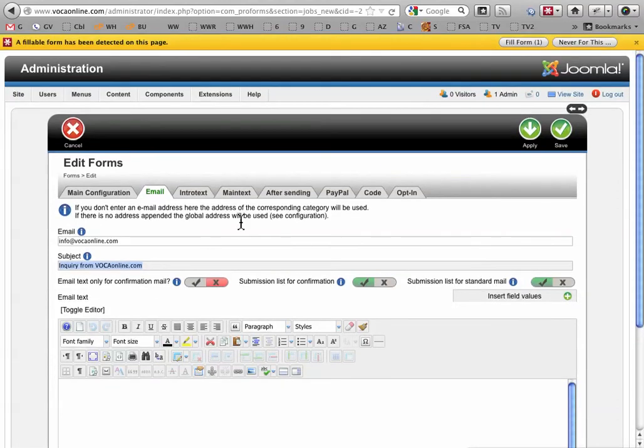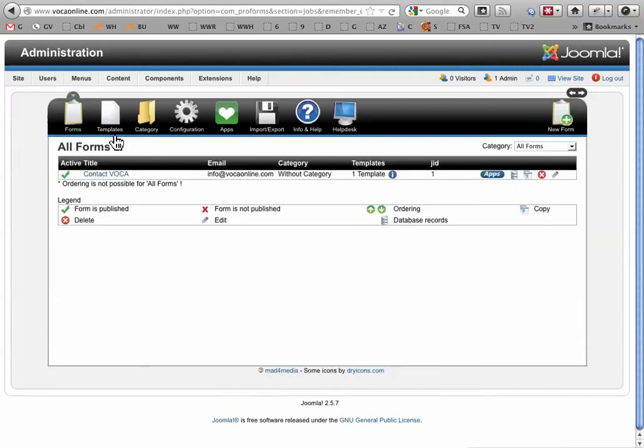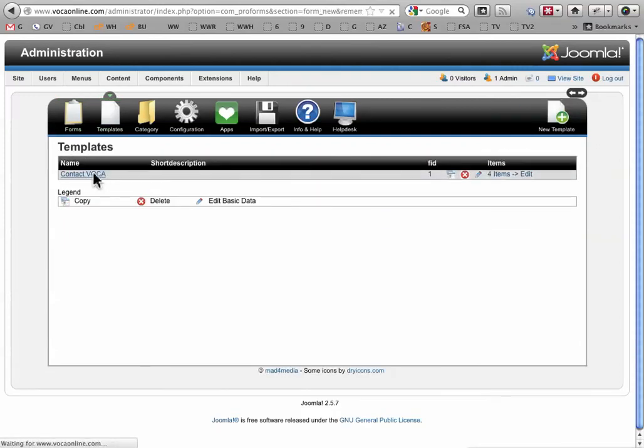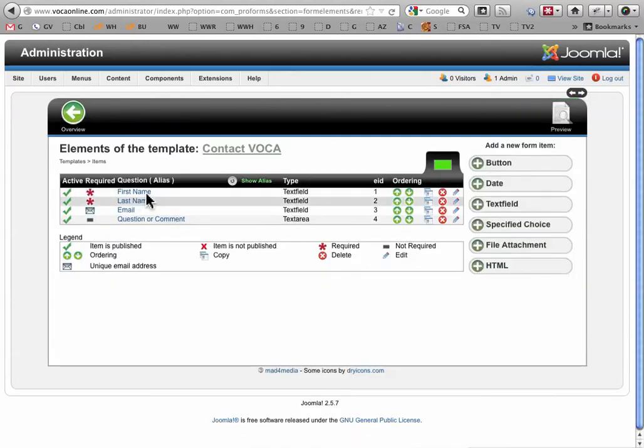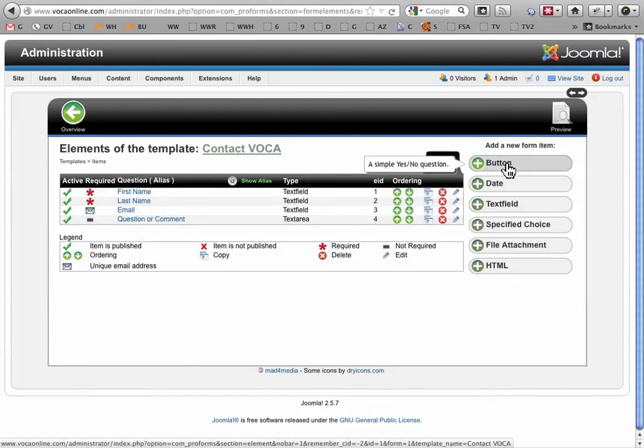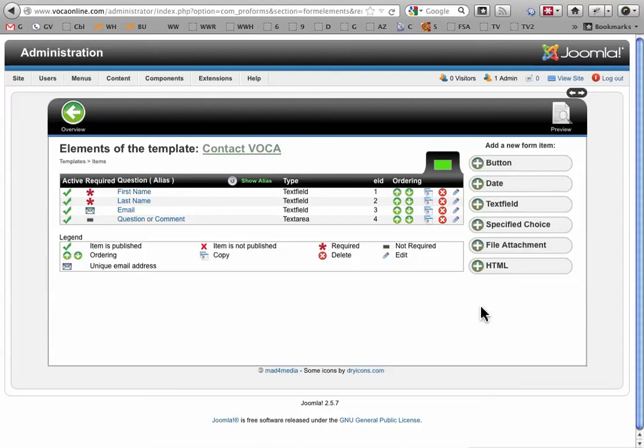That's the subject. And I'm going to press cancel, and I'm going to show you where to edit the fields. I'm going to click on templates and contact voca, and I'm going to press proceed up in the top right, and here's all the fields. So if you wanted to add more fields, more buttons, etc. This is a little technical, so I wouldn't try and do this unless you really enjoy this stuff. In other words, you may want to let us do this initially, and then maybe in 3 or 6 months, when your head's really into Joomla, then you could tackle this. But I'm just showing you where everything is initially, and those red stars mean it's a required field.